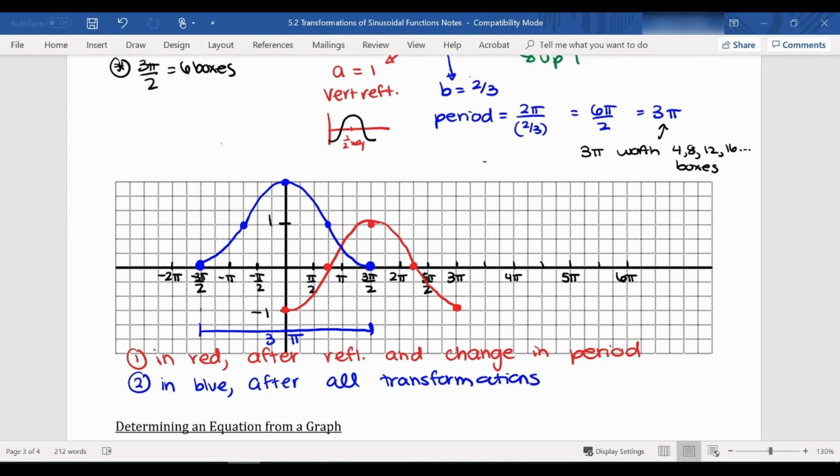Now, the hard part is if you're being given a graph, often there's an answer that works that's a sine equation, and there's an answer that works as a cosine equation. It really depends what you've been given, which one is easier. So it is handy to work with both. But I will be providing you multiple possible answers depending on what you see when you look at it.